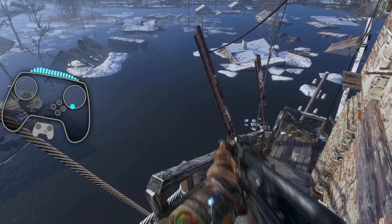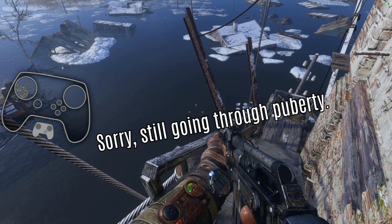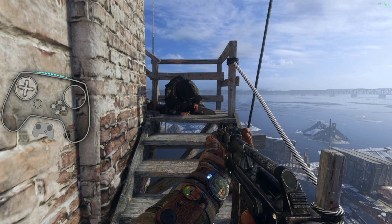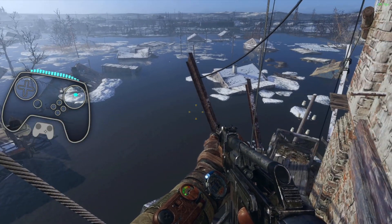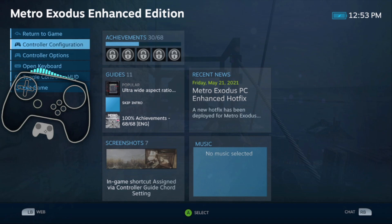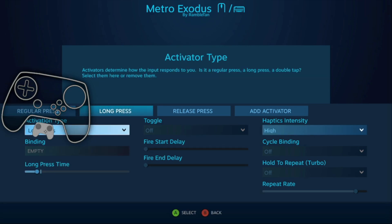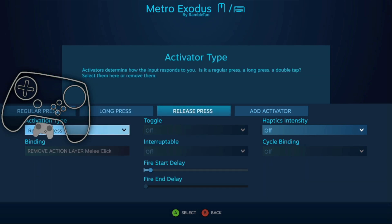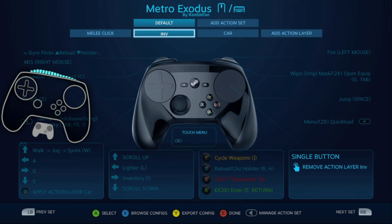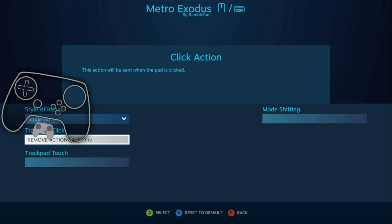Now the melee one - if I do a quick press, you never even see that menu come up, it's just a normal melee bash. If I hold it, there's a little bit of a delay before it can pop up on screen, but as I showed, taking those guys out, there really isn't a noticeable delay that feels like it's impeding me when I need to respond. I can just press a click and do a melee bash. To re-emphasize: that one is as simple as just melee bash, long press empty, then release gets rid of this layer, then the normal gyro menu. On the inventory one, it just has the release press to get rid of this layer.